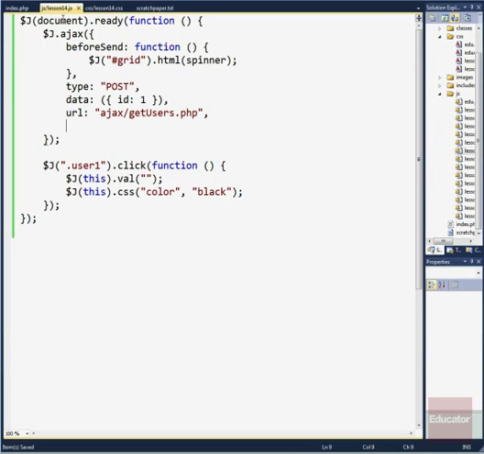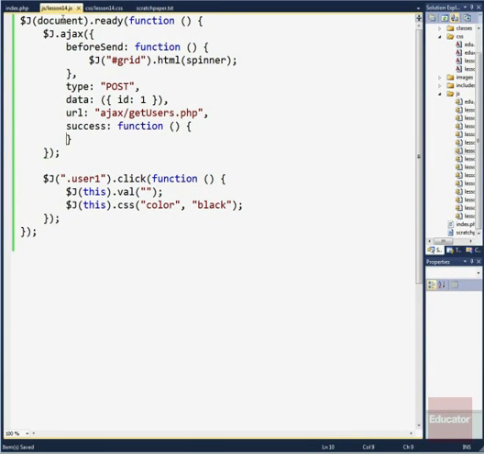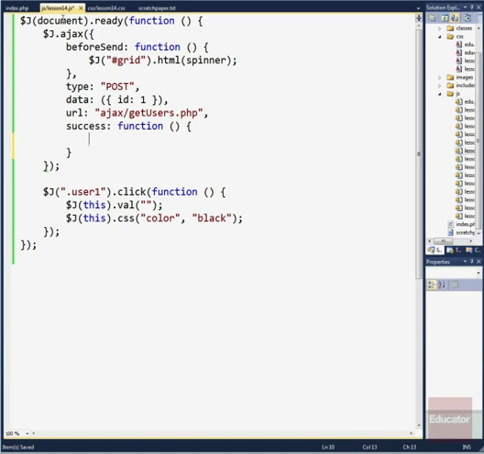All it does is return all the users in the database into that one area, which is controlled by the success parameter, which says that on success, go ahead and fill my grid with the results. And I have to put results in here so it knows to send it back to me.